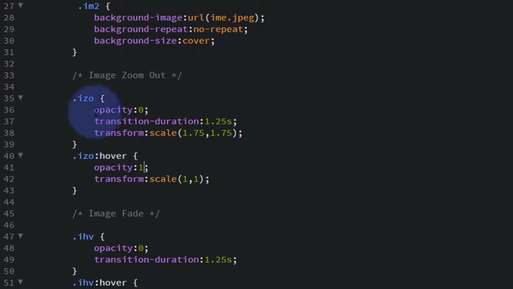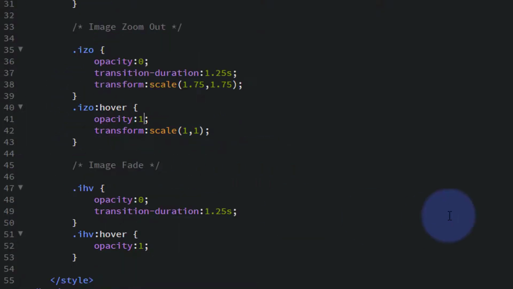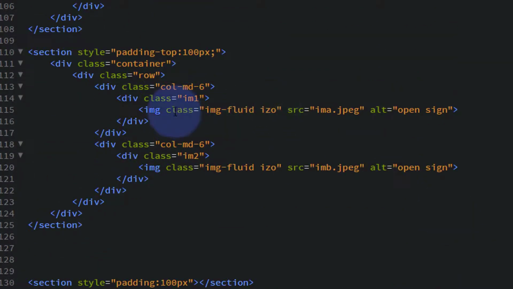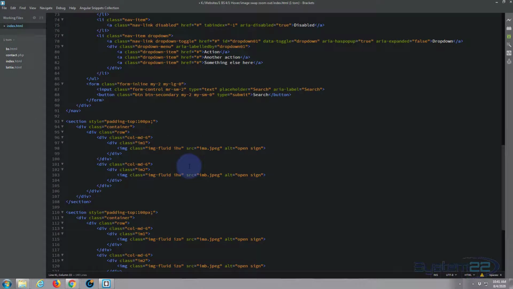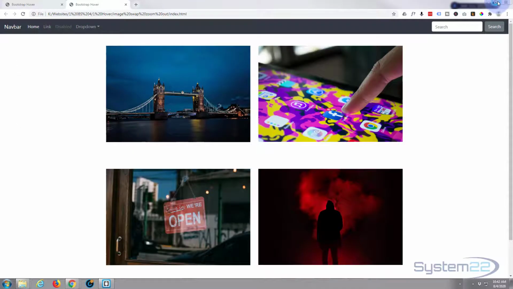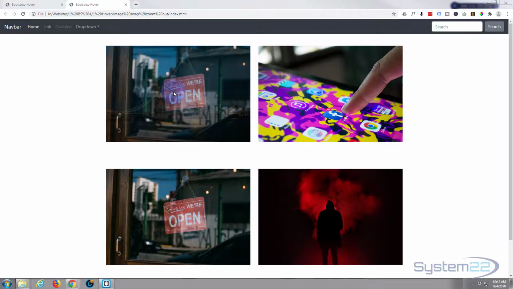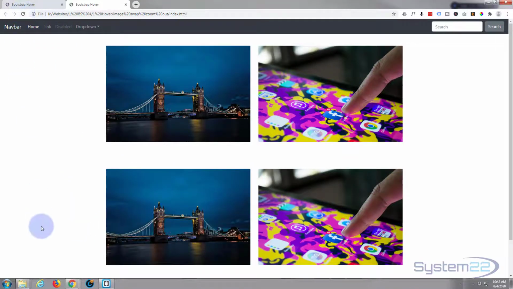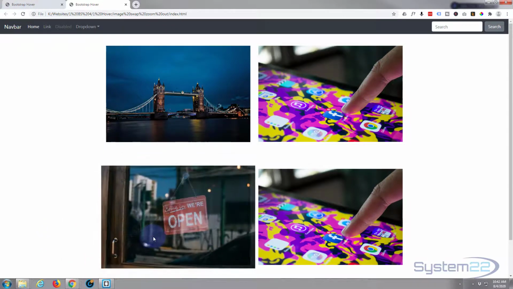Okay, if we've done this correctly, there's our IZO class that we gave to our image that's on top. If we've done this all correctly now, when we save, Control S and go back, when I refresh this page, we shouldn't see this image anymore. It should be the Tower Bridge up there. And when we zoom, it should scale out. So let's refresh. It's a good sign. Our Tower Bridge is there. There we go.